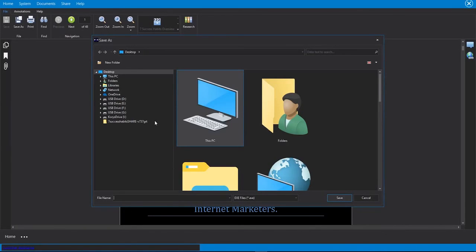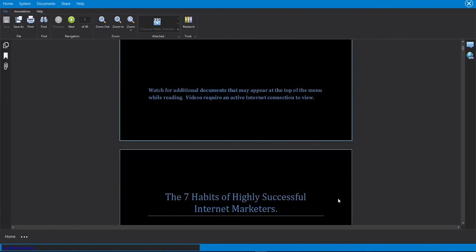So right now we are saving this. I'm going to choose my desktop. I need to give this a file name, so we're going to call this my test file. You can call this whatever you want as long as everything is lowercase, just like you see here. And we're going to see that it saves it as a .exe file. That is the software file, and like I said, it can easily be installed on someone's computer just like any other piece of software. And all the changes that I made to this PDF, all the documents that I included, everything is going to be included in this file. From there, all I have to do is click on save, and the software is going to take care of the rest. And not only that, but it's also going to add a desktop icon on the customer's computer.